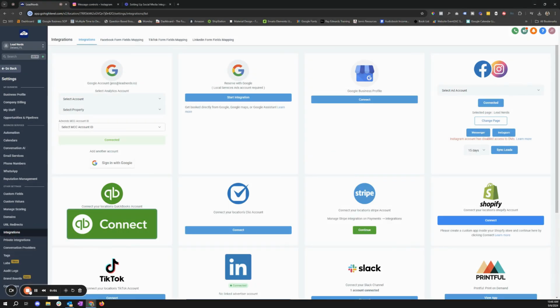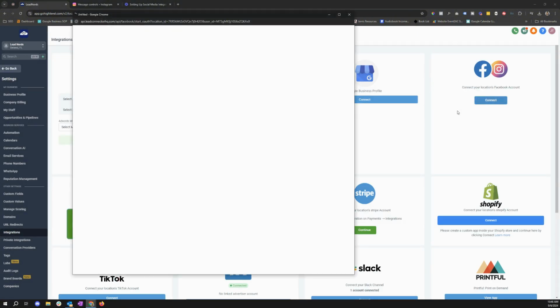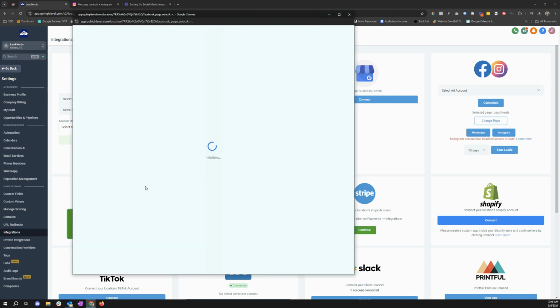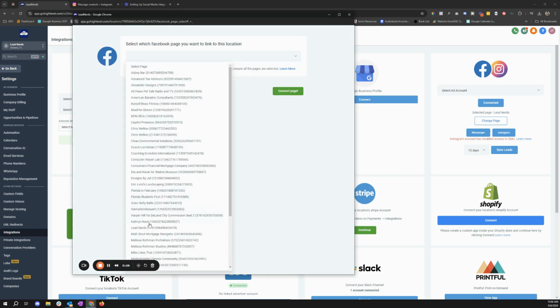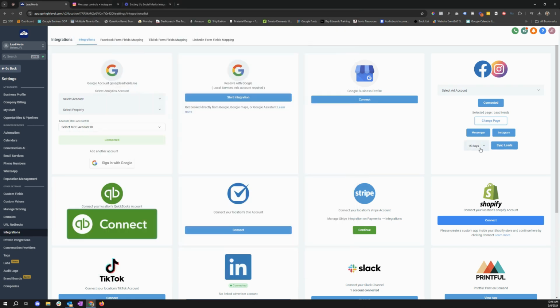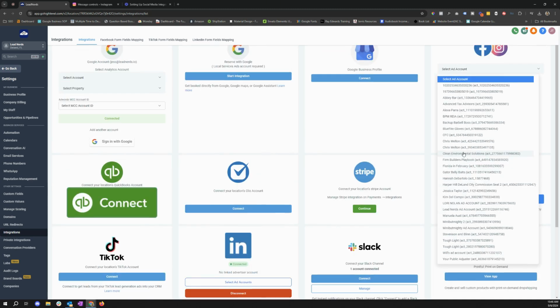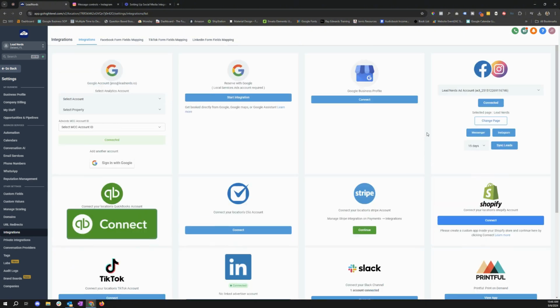Okay, so now that we have toggled on the allow messages in Instagram, I'm going to disconnect this page, and then I'm going to run through the process again of reconnecting it and seeing if that corrects the issue. Then we're going to go to connect. The error is gone. So if you also have your ad account, you can also set this up here for reporting and things like that. And yeah, so that is how you connect your Facebook and Instagram account to your system.